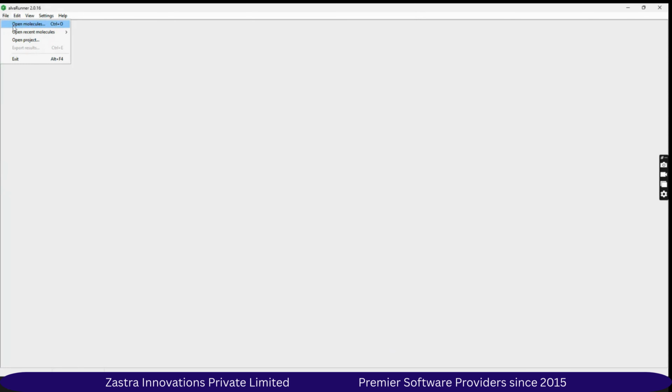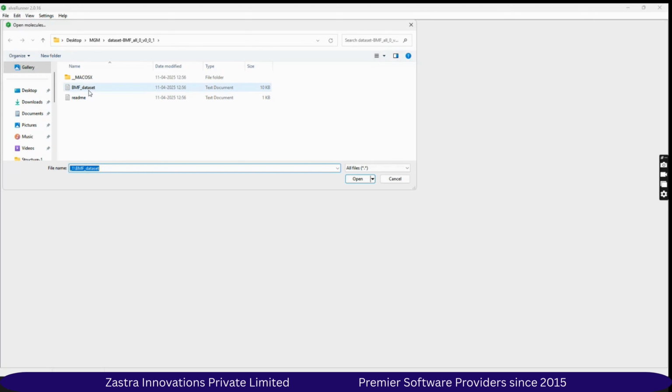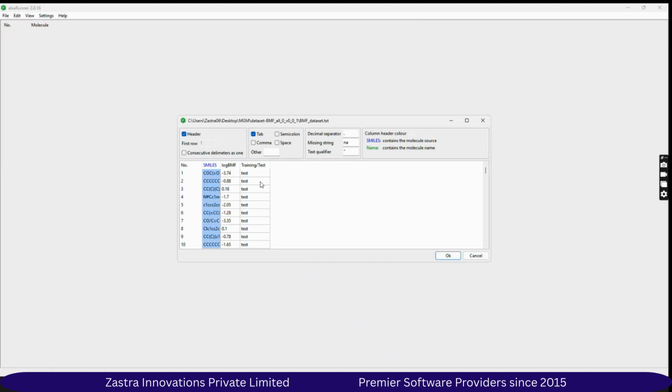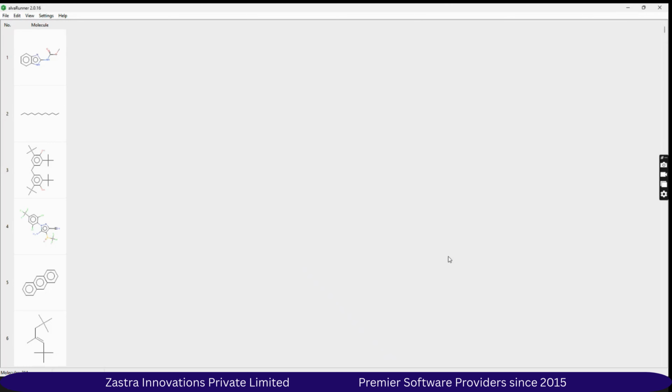Yeah, this is the data set. Sorry for the inconvenience. Actually, I was confused about which is the novel set of compounds for which we have to predict the values. So this is a novel set of compounds, and for this we don't have any values.